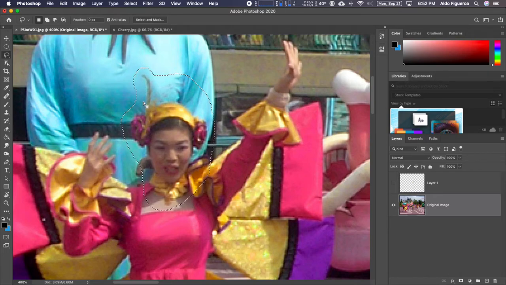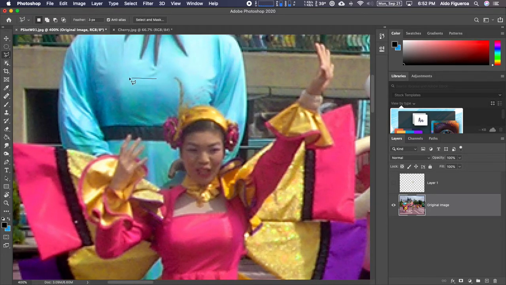So we will go over how to refine this, but know that using the Lasso tool, oh, we didn't talk about the Polygon Lasso tool, but we have covered this previously in the course. With the Polygon Lasso, you kind of just click, click, click until you come back around to make your selection. So my feather, I'm going to drop this down to 0 just so I could have a harder selection. I'm going to press Command or Control D to deselect it. And this gives me a base type of selection. But I want to go over tools that help me make a better selection. So we'll cover those in our next video where we start going over the Object Selection tool. So I'll see you there.